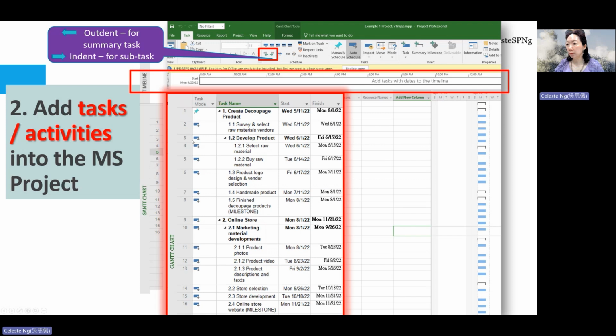And then here, after you have pasted your list of tasks, you will observe that you have your timeline up there, and you will have your Gantt chart. Your Gantt chart is basically based on what you've entered here. It doesn't mean much at the moment, but later you will see, after we add dependency between tasks.